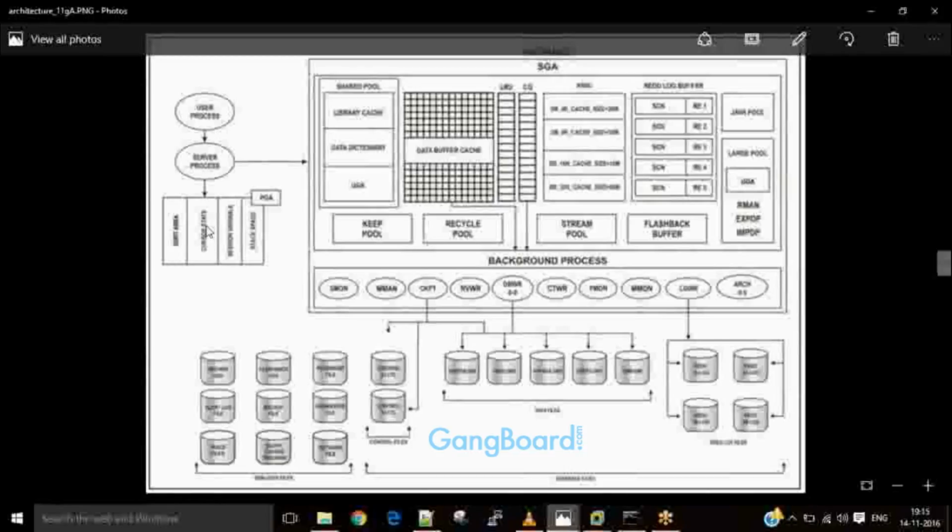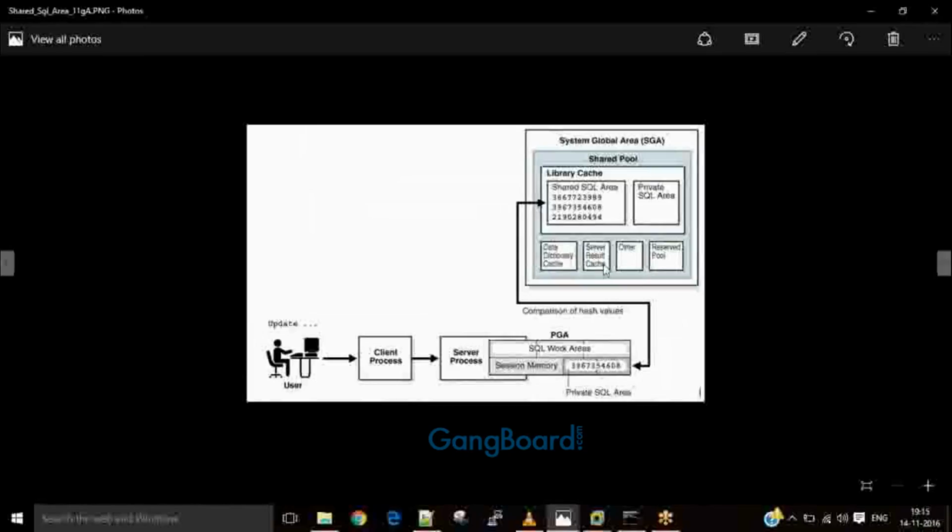Whenever you perform any operation on a database, the queries come to your shared pool, and the whole execution plan is stored in the form of cursors in your PGA. So during the parsing operation, Oracle first checks whether the hash value, let's say this 608, is already present in my PGA or not.